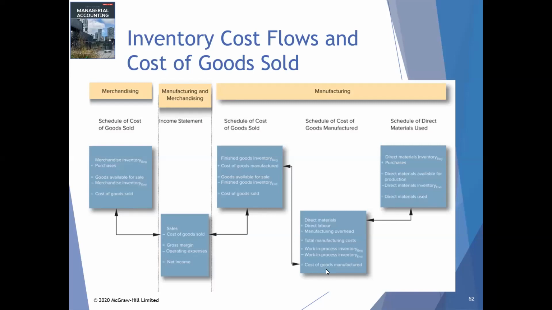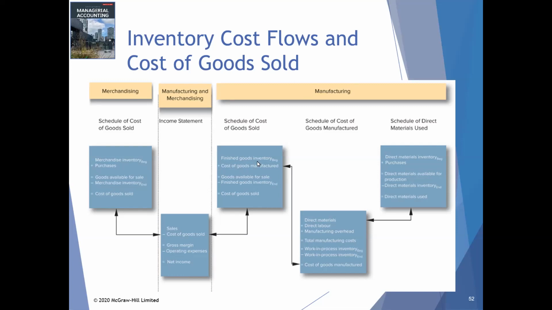Once we find the total cost of goods manufactured, then that will be added here in the finished goods. Now the finished goods, how many finished goods do we have? We will see that we have some finished goods plus the cost of goods manufactured, so goods available for sale minus finished goods is equal to cost of goods sold. So this is in the manufacturing unit, we find the cost of goods sold. When cost of goods sold is available, now in the income statement, we will write sales minus cost is equal to margin. The gross margin minus operating cost is equal to net profit or net income. This is what we have done here.